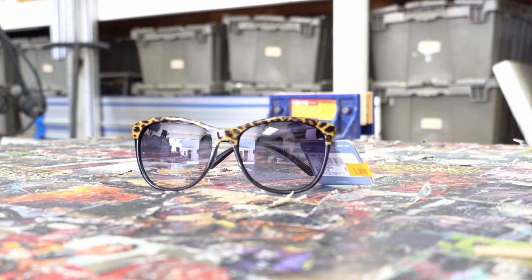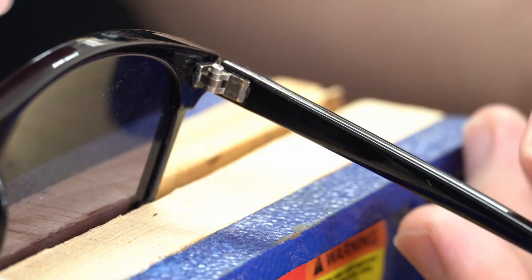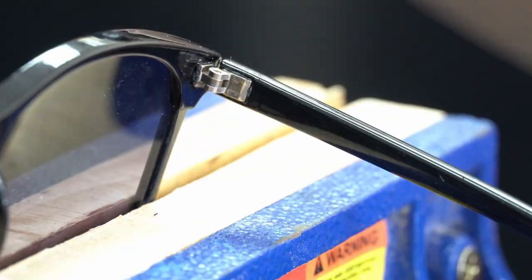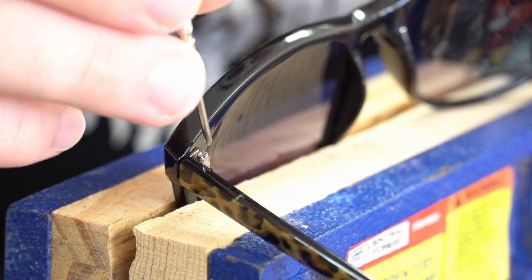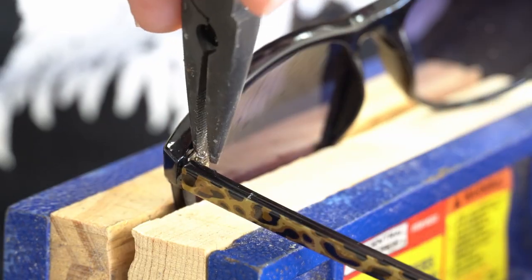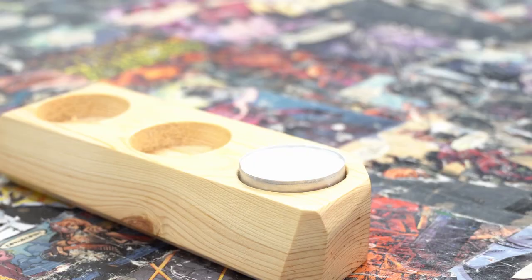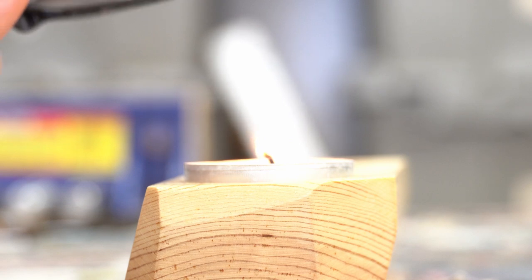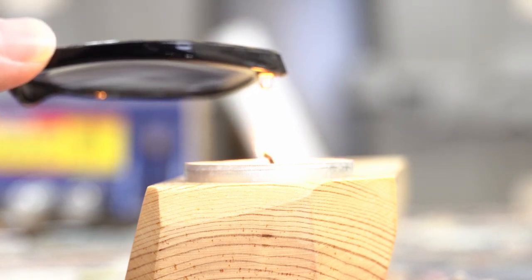I'll be harvesting all the hardware I need from this pair of sunglasses I bought at the dollar store. I start by removing the temple pieces from the hinge mechanism. A little help, please? Thanks, buddy. The heat from the candle softens the plastic around the hinge, making it much easier to remove.